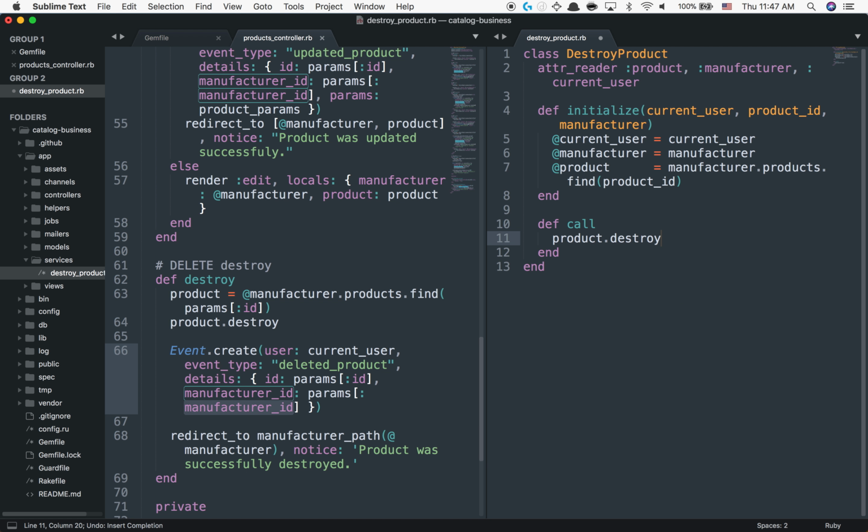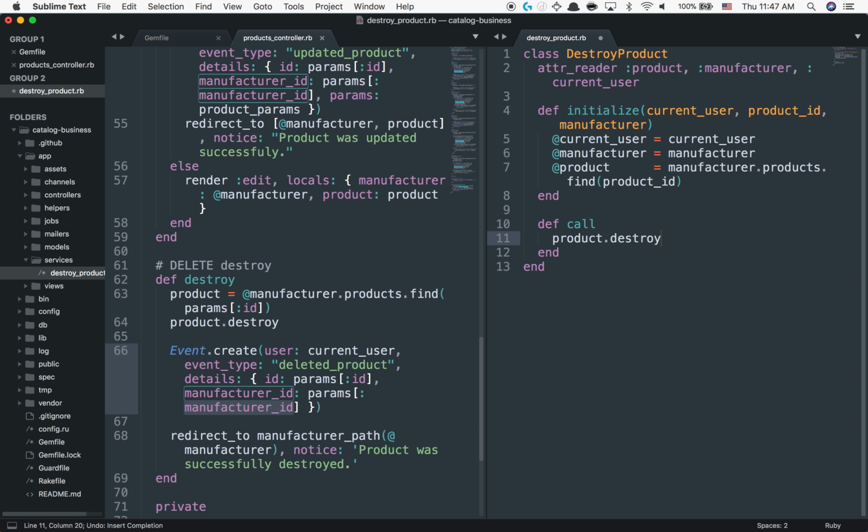So let's run the test one more time and see what we get. Now it's still running. And go. And you can kind of see everything still passes.